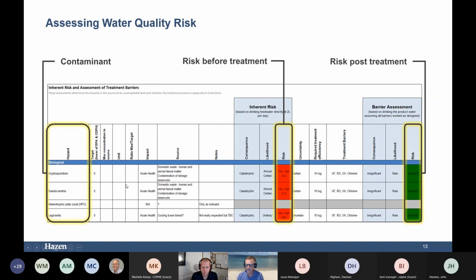The full list, which if you were to read the report, you could look at, runs through a series of chemical constituents as well. And we identify what is the inherent risk that we see in this case in raw sewage, or we may start looking at the risk in secondary effluent. And then what do we need to get to a low risk condition? So what is the level of treatment and the number of barriers that we need in place in order to get to our acceptable level of low risk to provide that water to service?